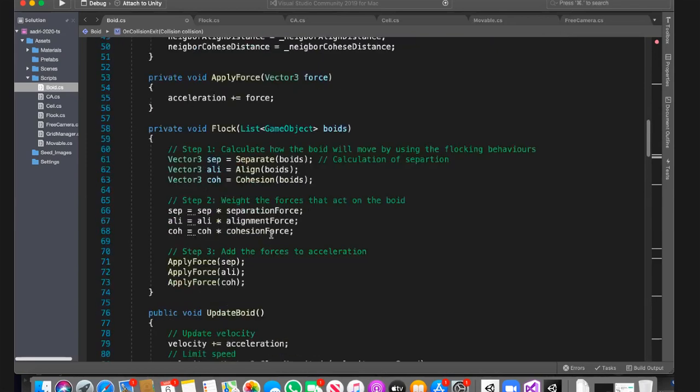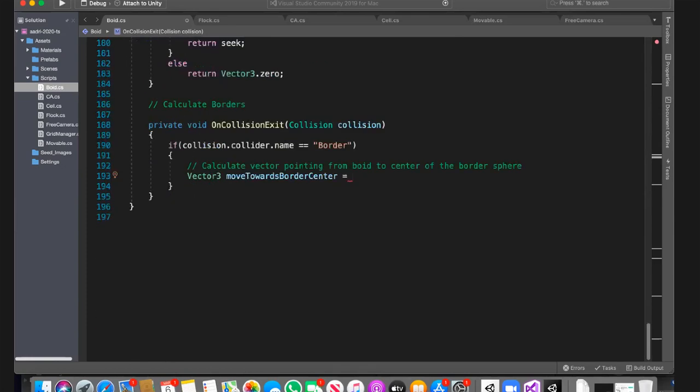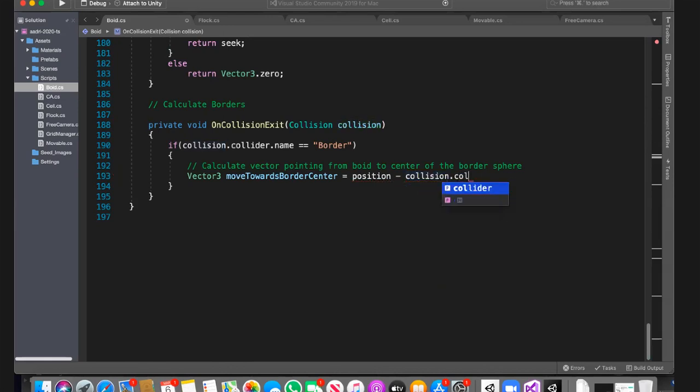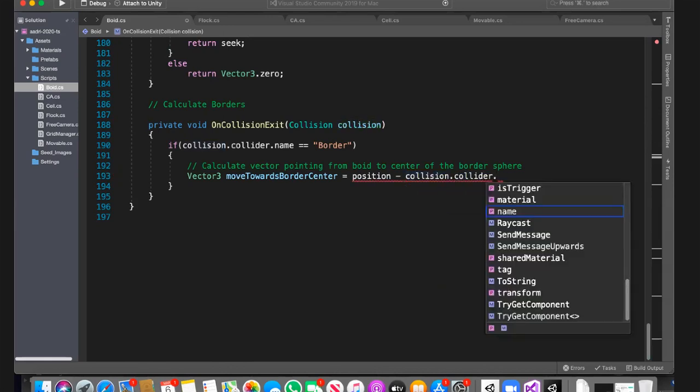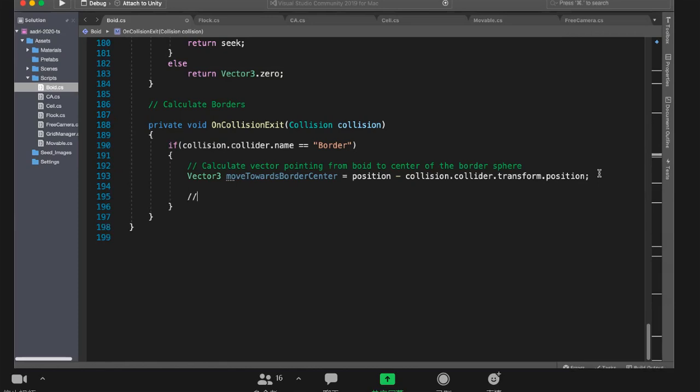And we have our position. So we need to get from the collider a transform, and then get the position. And I know that's 0, 0, 0, right? Okay, so that's good. And now we need to move.